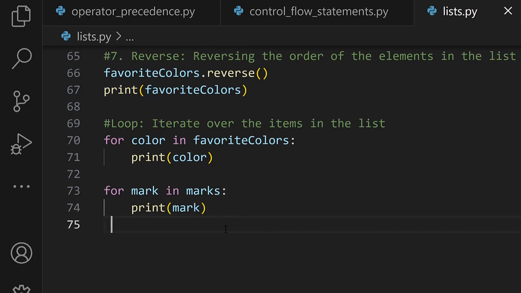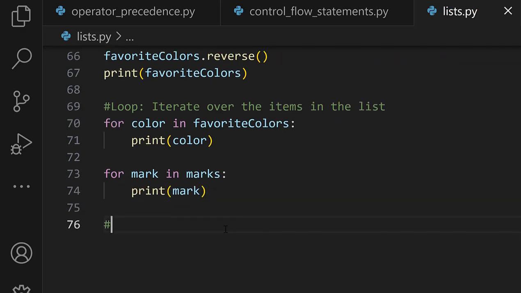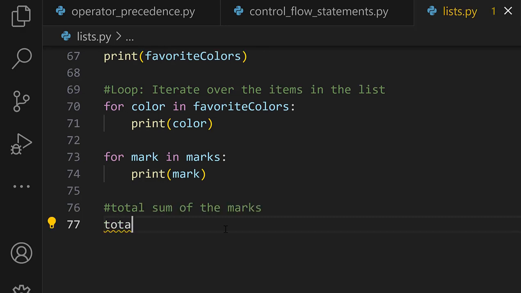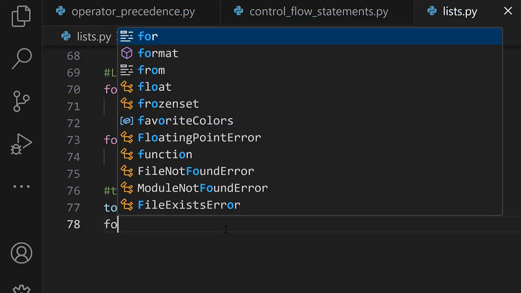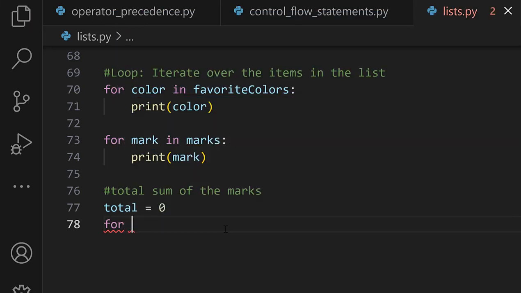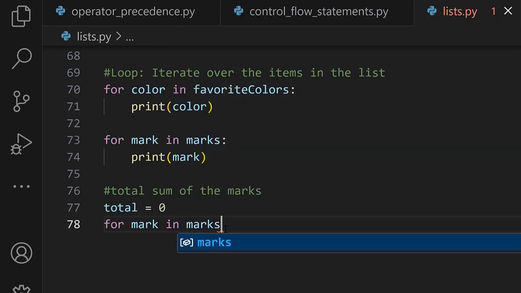And in addition to this, we can try to find the total sum of the max. Initially, the total sum is 0, such that we have a for loop and our max variable, and we say for mark in max. So we iterate through each item in the max list.